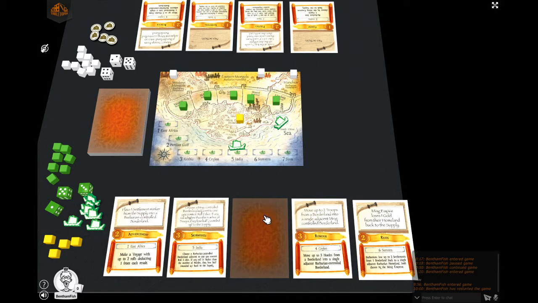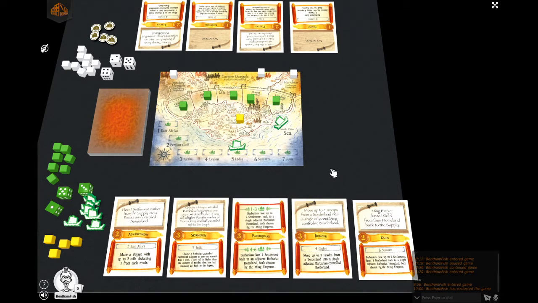I'll explain that in a second. So that's this type of card. There are 3 all Ming ones, and there's also 3 all barbarian cards like this. The other cards, which have got CP values, all have CP values of 1, 2, or 3 in ascending order of power.